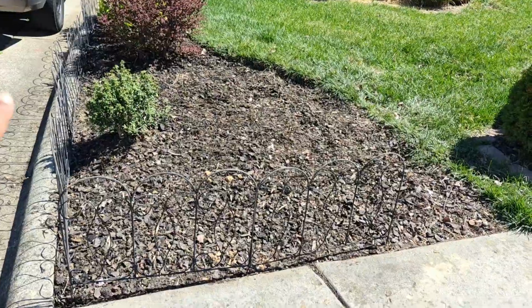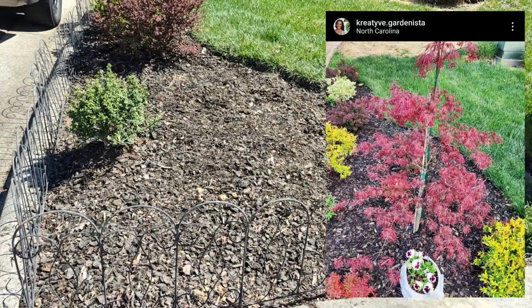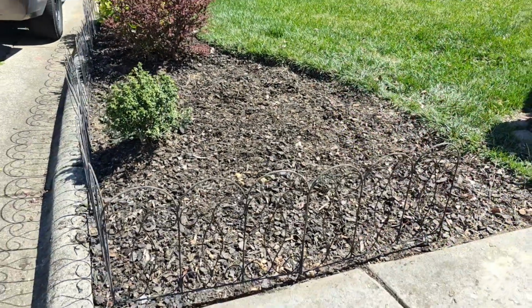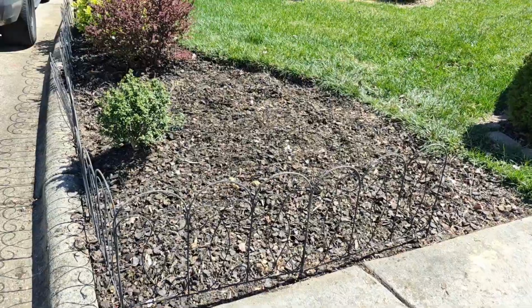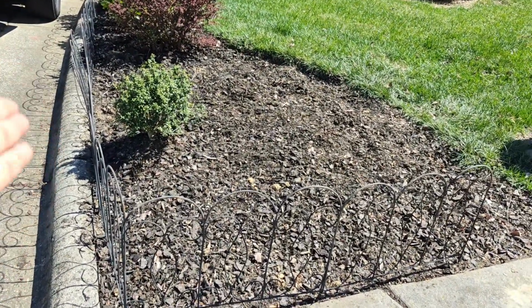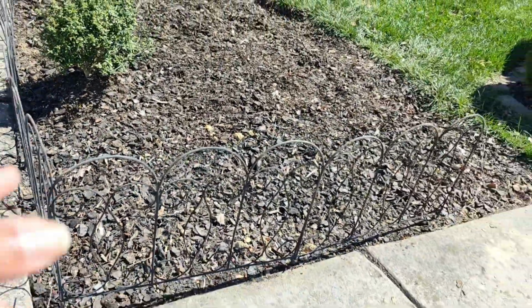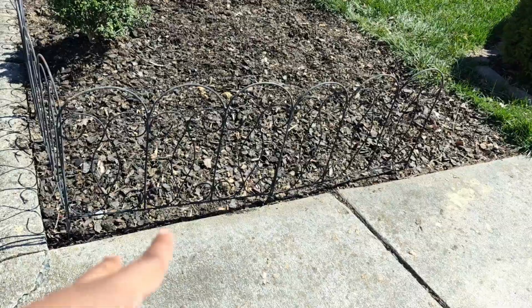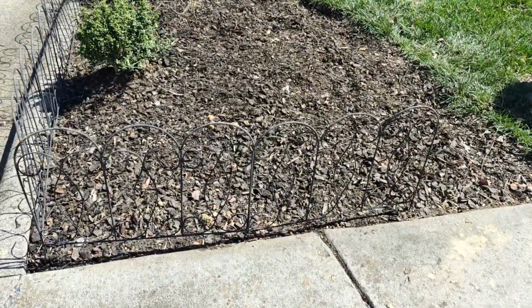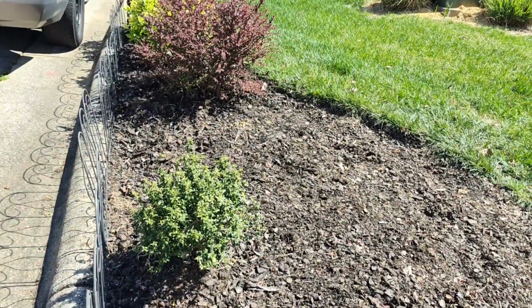I did install this fencing here as well as packed this bed out with barberries, which we all know have thorns, in efforts to keep all of the dogs and people out of my yard, which 7 years later, I feel like I've got that point across. So I haven't really decided if I'm keeping the fencing or not. As you guys can see, it is bent and definitely needs a facelift. It's dirty now just because I had to remove it to get the plants out. I just put it back temporarily. It's not placed in there properly now. So I might come in and just spray paint it and bend it back into shape. The plants that I had in here were starting to bend outward.